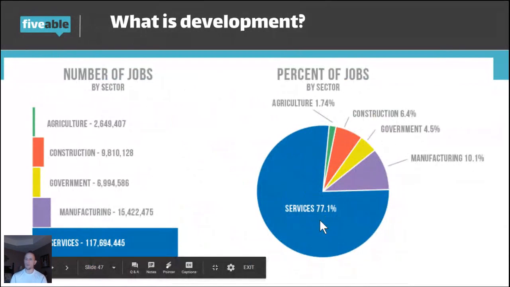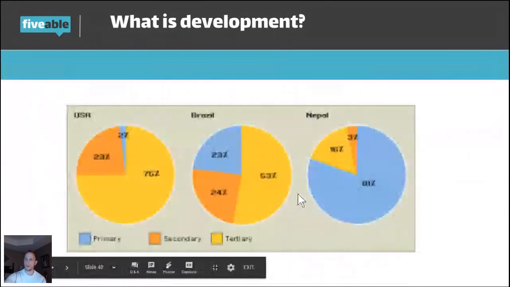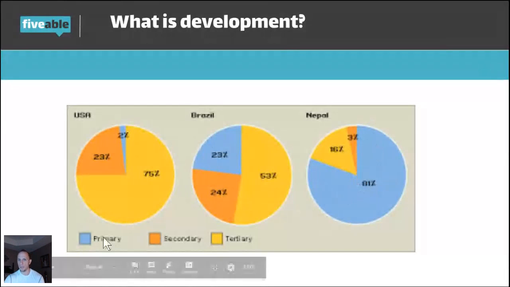The point here that I'm trying to make is that, wow, rich countries, they offer a lot of services, don't they? Compare that to Brazil, which is kind of in the middle, and Nepal, which is extremely poor. 81% of people in Nepal, which is a country just along the Himalayan mountains north of India, are going to be doing agriculture. These guys are peasant farmers, y'all. That's crazy.